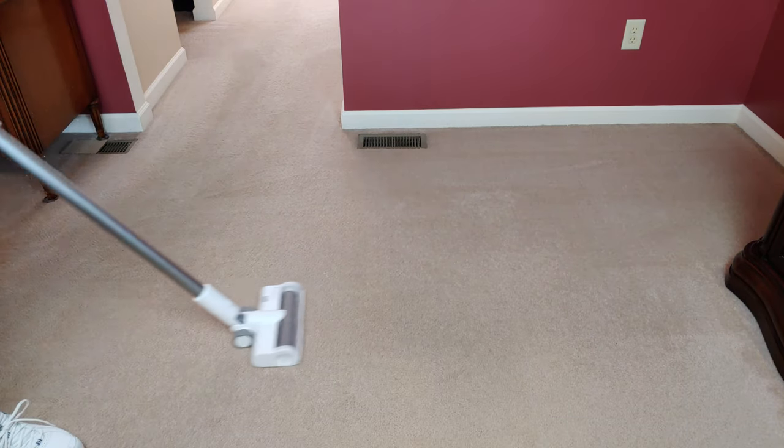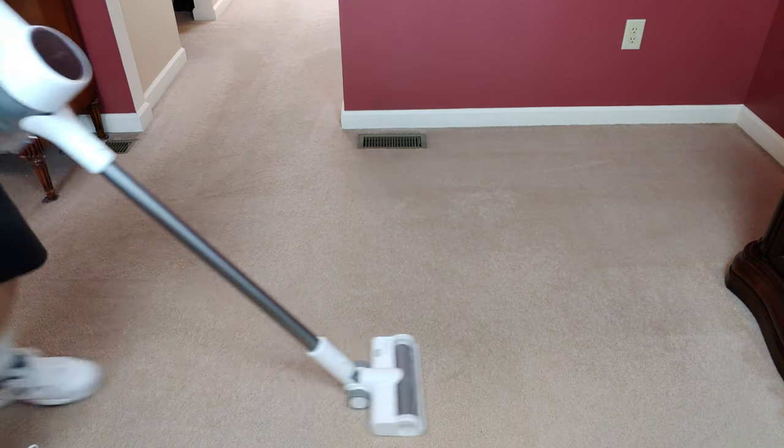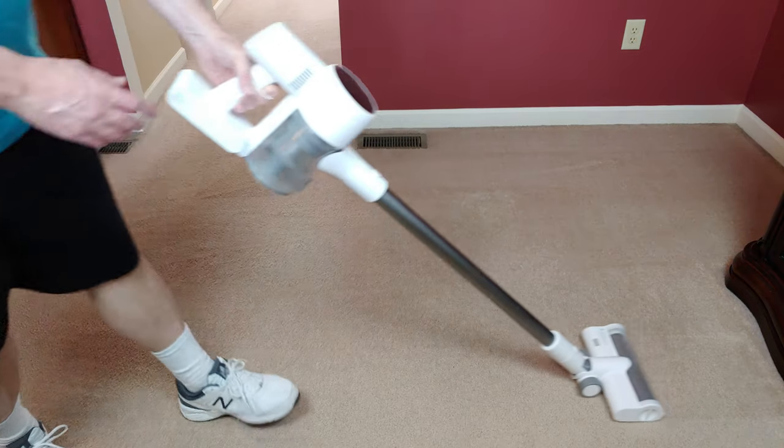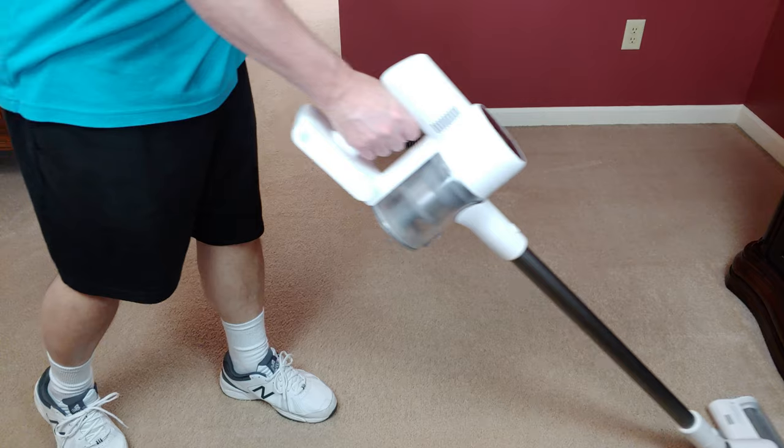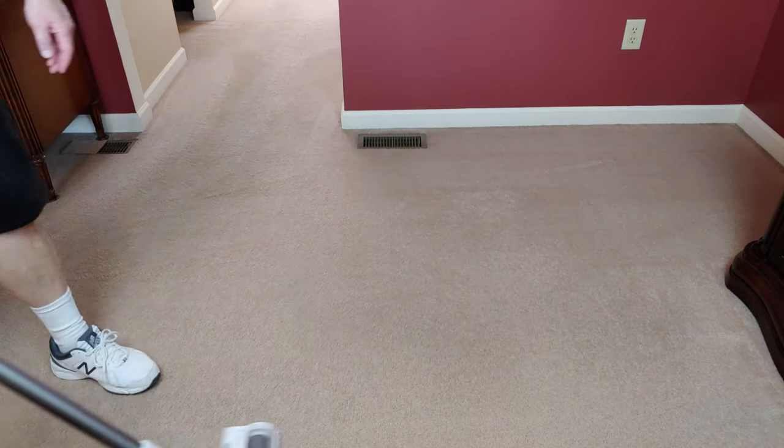If it seems like this machine is very quiet, it's because it is. Running it on medium, no real high-pitched noise.